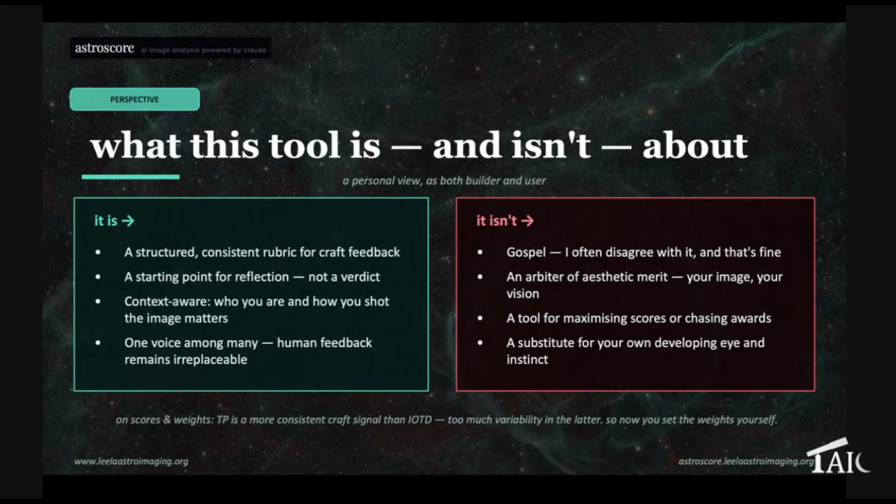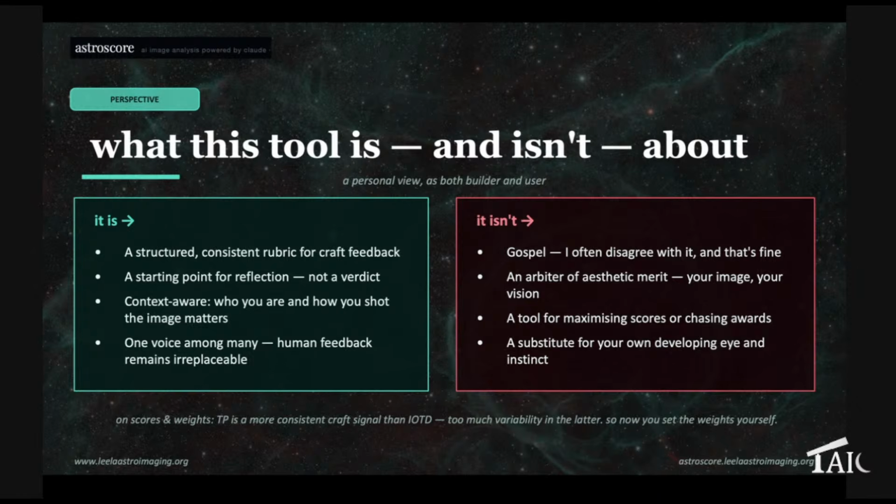It's just designed to give structured feedback so people can follow the way an image is changing and also improve their own skills. So what isn't the tool? The tool isn't gospel. I often disagree with it, right? And that's my personal aesthetic. My personal aesthetic, for example, is I prefer my colors slightly more muted, and so the tool will often recommend doing this. Now, it's recommending it based on its analysis of all the other images and data points out there, but my aesthetic is my aesthetic. So I often disagree with it, and I will often not do things that it would suggest.